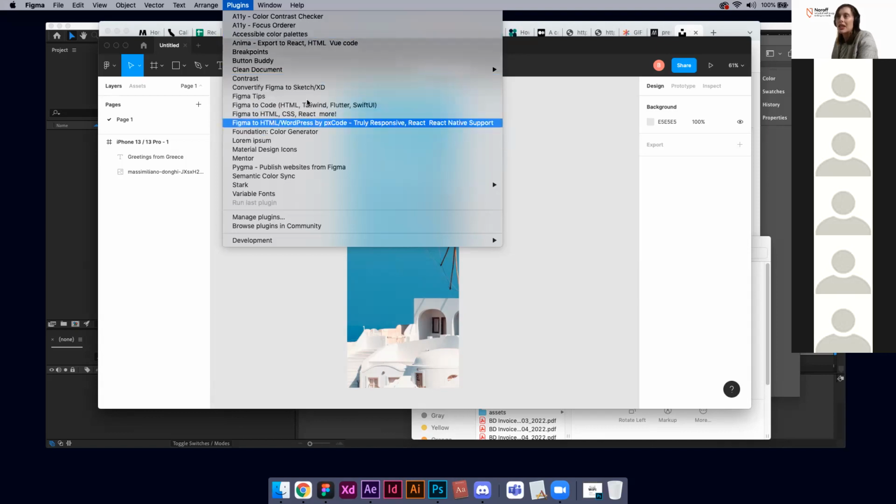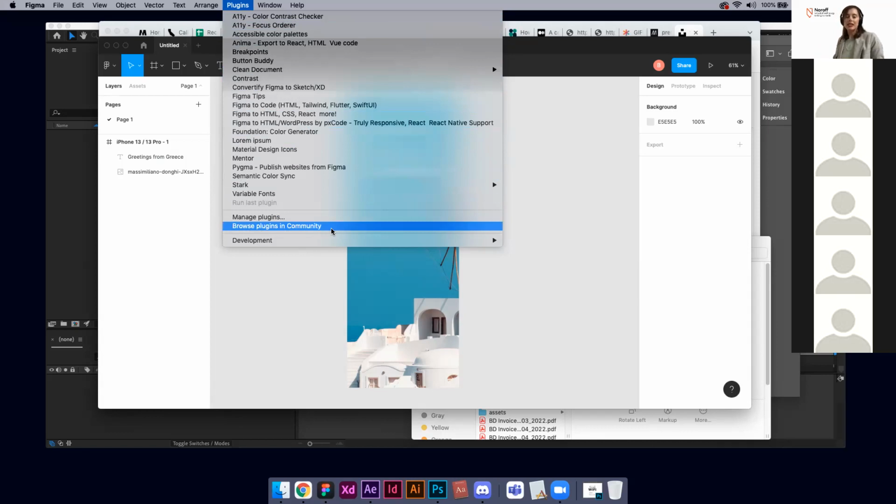So I just thought let me share my plugins for anyone that is interested. If you want to browse for plugins, you can just go to browse plugins and then you can type in UI kit or, I don't know, text or gradients or things like that, and it will pop up.